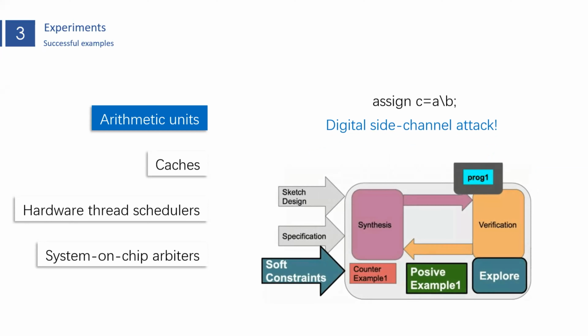Okay, now back to the flow that my teammates have talked about. The sketch is the one we showed using subtract, and the specification is the time constant that we want. The soft constraints can make the design a little better, but they don't always have to be satisfied. We input those into the synthesis process, and then we do the loop: verification, then synthesis again and again, so that eventually we reach an RTL design that is functional and also secure enough.